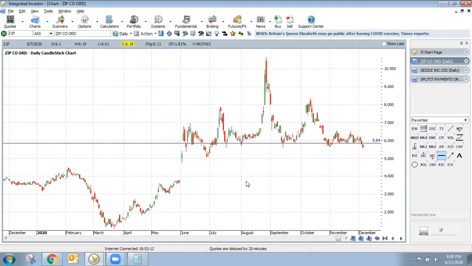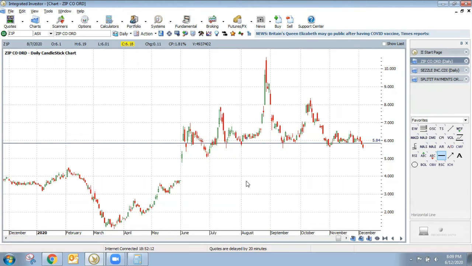Alternatively, you could also use CFDs in terms of shorting ZIP as well. That is another opportunity should you wish to be able to take advantage of that, feeling as though, okay, it's found its resistance at this particular point around about the $5.84, $6 mark. As another way of being able to deal with that as a potential way of looking at that as well too. So there's different ways of being able to manage this situation should that be something that is of interest to you.